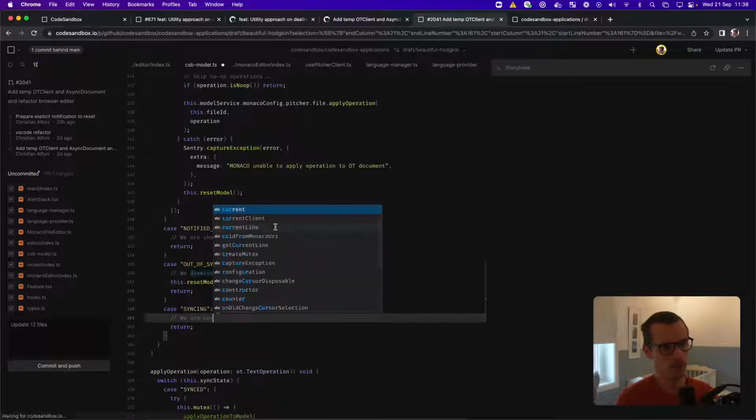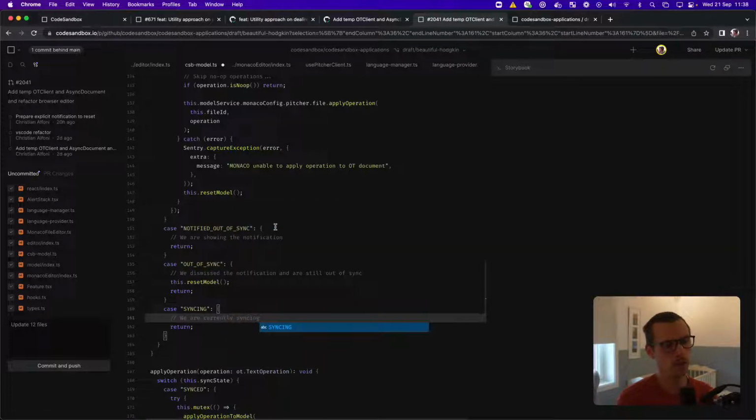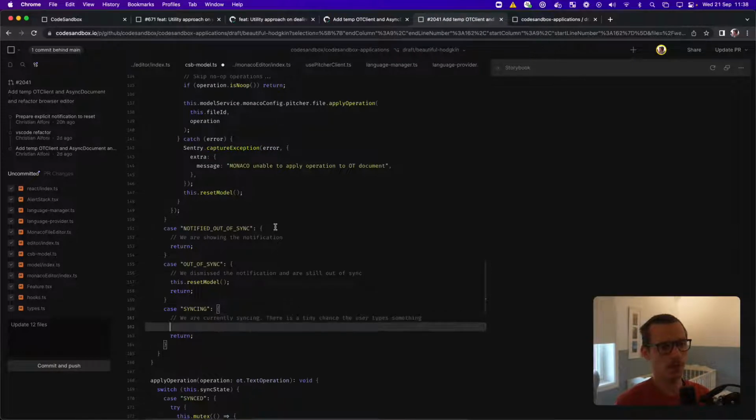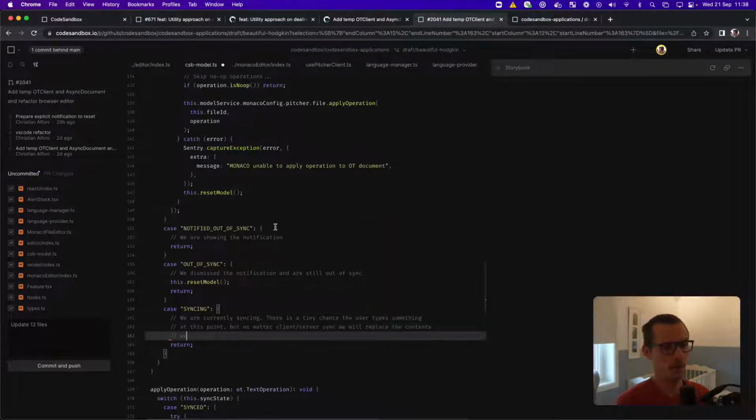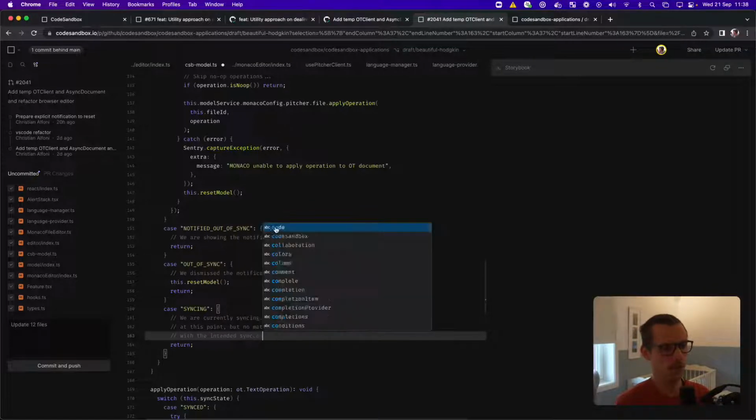We are currently syncing. There is a tiny chance the user types something at this point, but no matter, client server sync, we will replace the contents with the intended sync content.